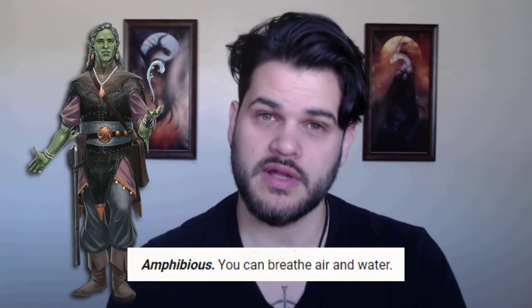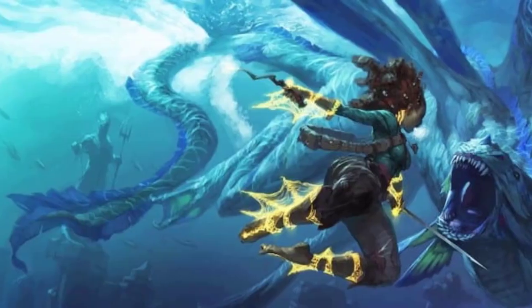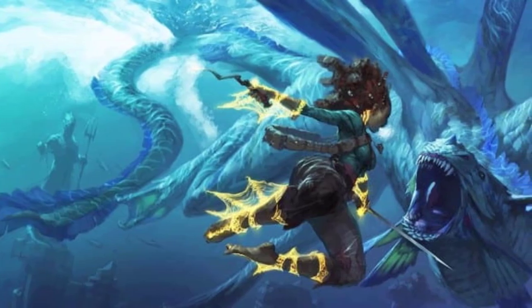Overall, I feel like the water genasi is bringing water breathing, which is quite good, and acid resistance, which I didn't expect, but there it is. Some interesting fill-in-the-gaps utility to round out a build. Nothing here is coming across as a powerhouse. I think the most defining feature is the water breathing — in certain campaigns you're really going to want it, and this is one of those races that can bring it to you. At the end of this list of genasi, fire genasi by far got the short end of the stick. Water genasi is pretty middle ground for me, and then I think air and earth genasi are both standout powerhouse races.